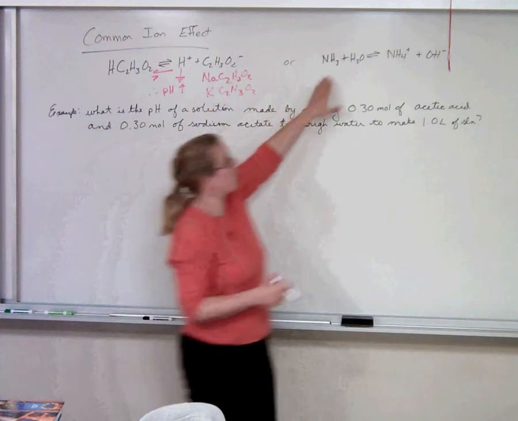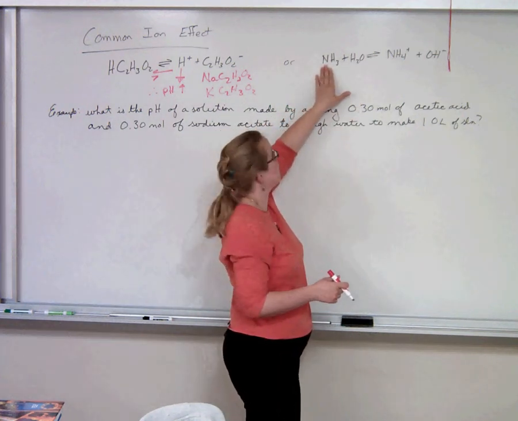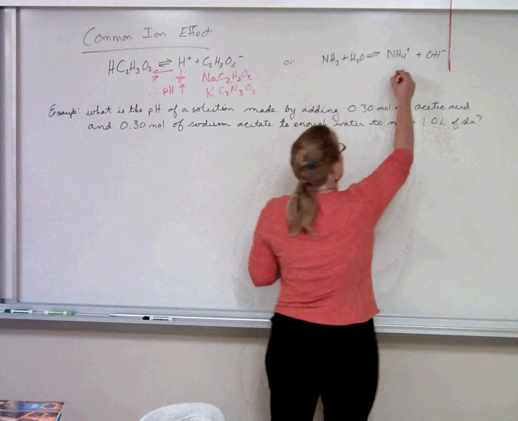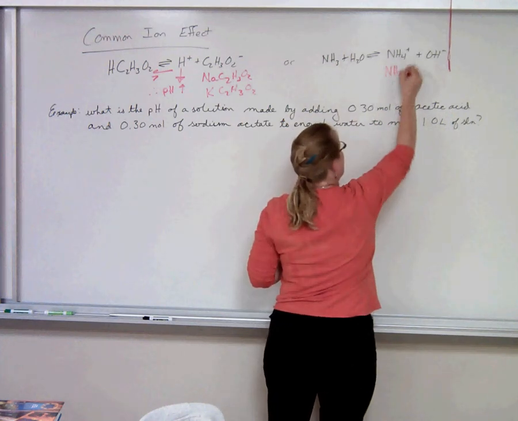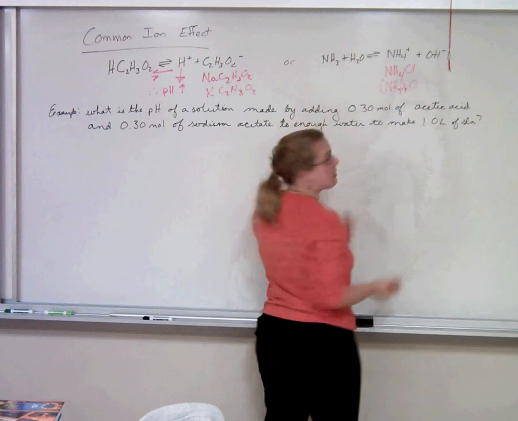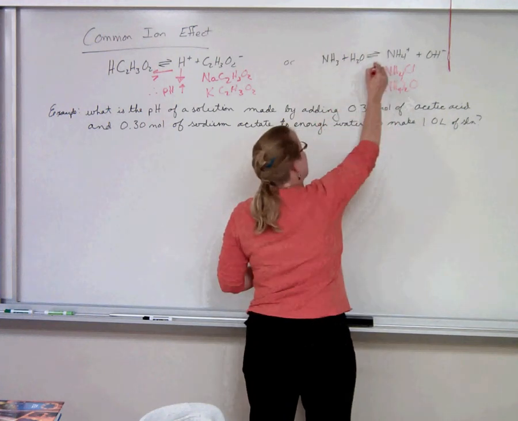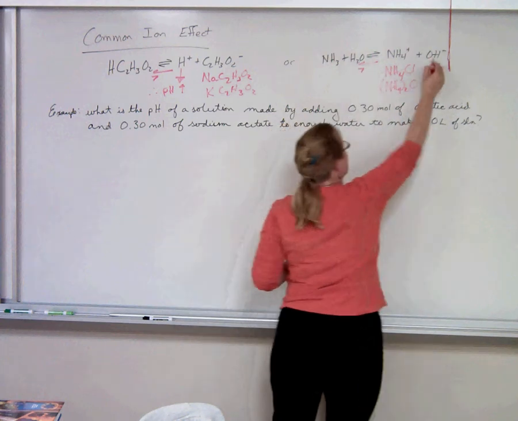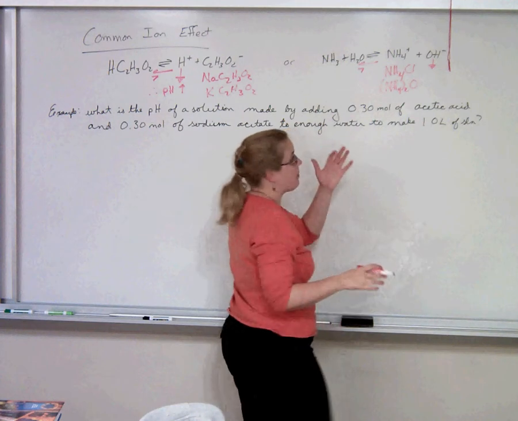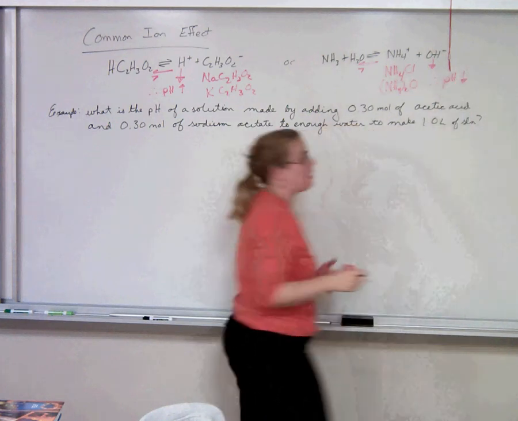Or it also works just for hydroxide ion. So let's say that we have the base dissociation equation for ammonia, and it creates ammonium ion and hydroxide ion. If we add something that contains ammonium ion, so ammonium chloride or ammonium, let's say oxide, it doesn't matter. Whatever, if it contains this ion and it's an ionic compound, then it's again going to shift to the left, which will decrease the amount of hydroxide we have, and so it becomes less basic or more acidic, so therefore our pH will also go down, become more acidic.